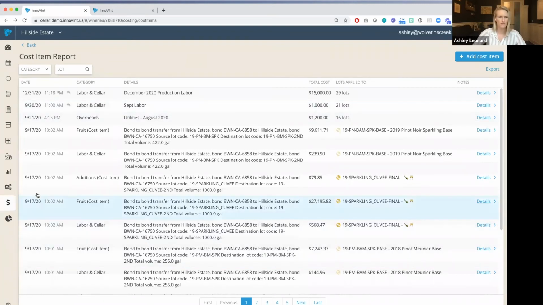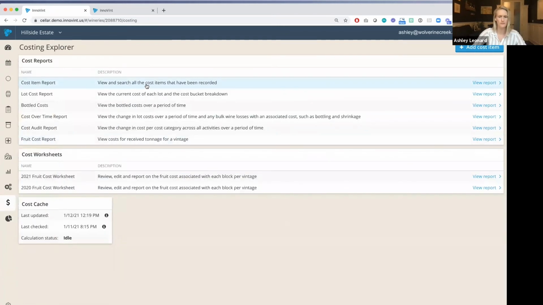Okay, let's go back to reporting. I'm going to walk through some of the value of some of the reports that we have here. I'm not going to go into detail, but if you have costing activity, you've likely looked at the cost over time report and the cost audit report. These are both great to understand more specifics on what happened during a given period. So the cost over time report looks at the starting and ending costs of each lot and any change that has taken place within that period. And for those of you that have been actively using this, we are days away from releasing a more robust roll forward report. So we will of course let you know when that comes out.